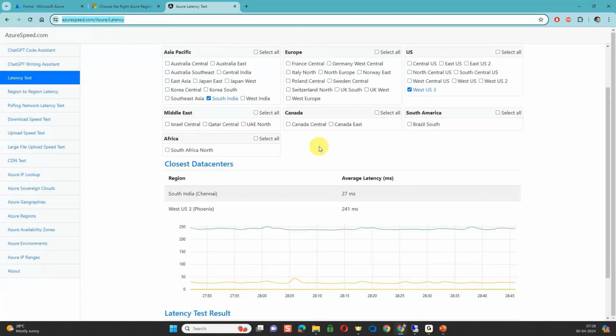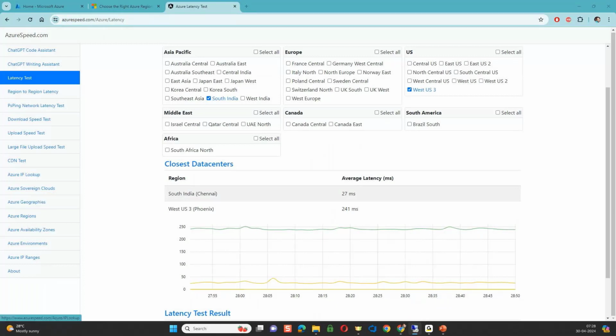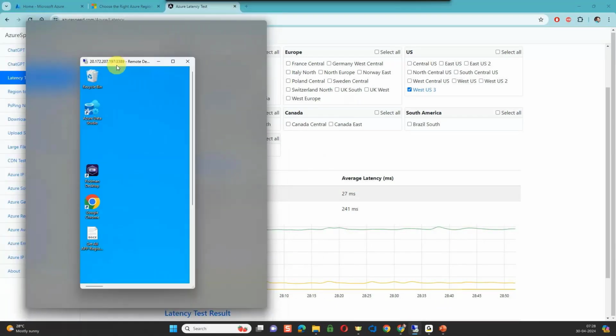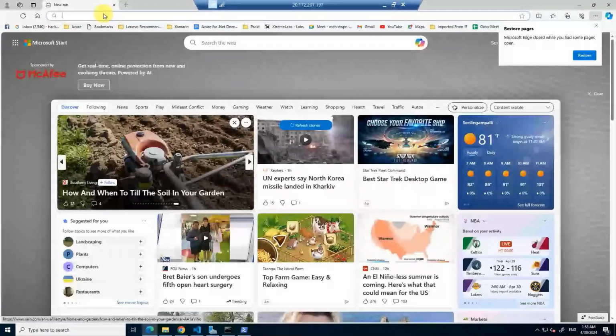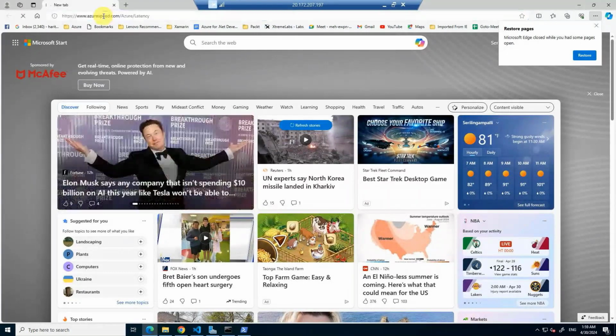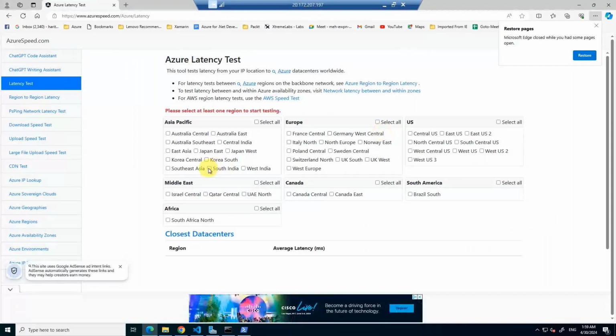Now maybe I will show you one more thing. I have a virtual machine created in East US, so let's try from here. This will show the other way around. Earlier from my machine, South India was very close to me, so the latency was very less.